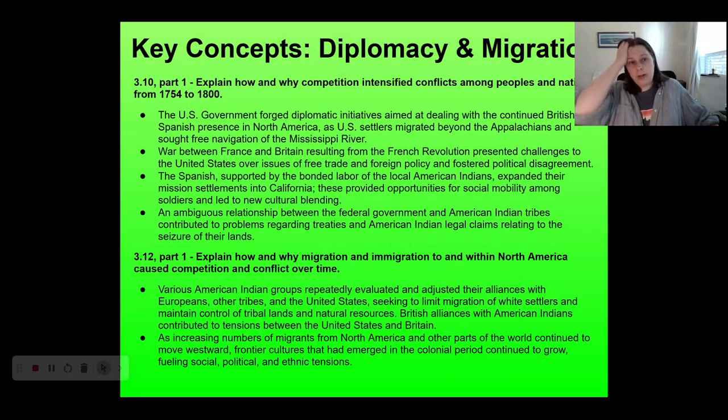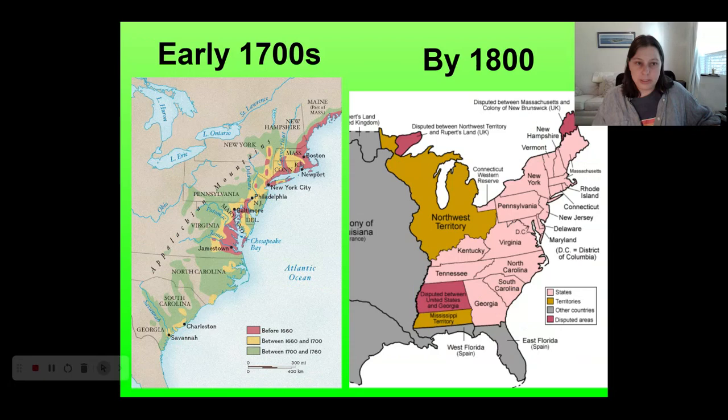Last couple of key concepts for this time period that you need to know a little bit about. One of them has to do with migration, one of the big course themes for the College Board. Hopefully this is not a surprise, but basically we're moving west in this time period. During the colonial period, at the time of the American Revolution, the westward boundary of settlement was the Appalachian Mountains. I'm going to trace that right here. That's where the Appalachian Mountains are. You can see it more clearly on this one over here. That was basically where our settlement stopped.